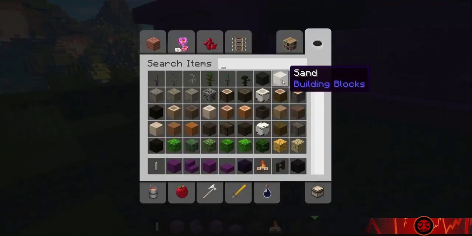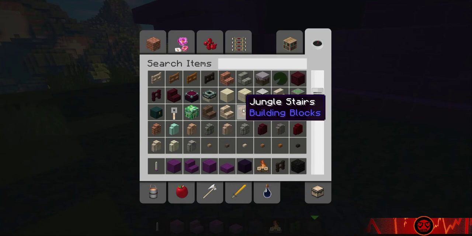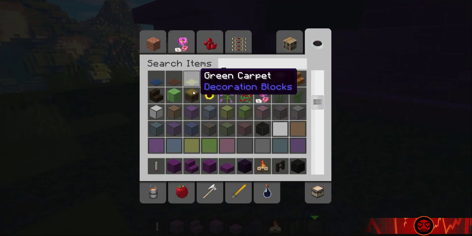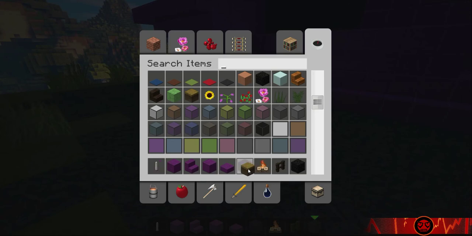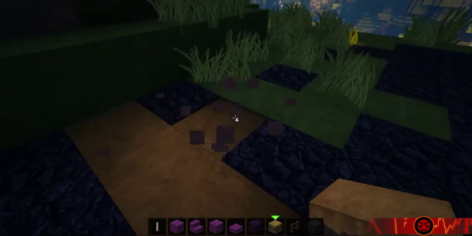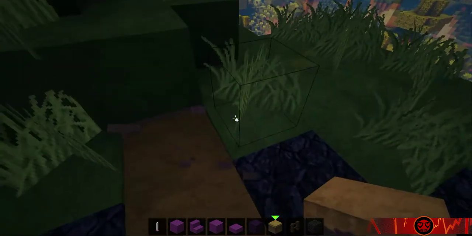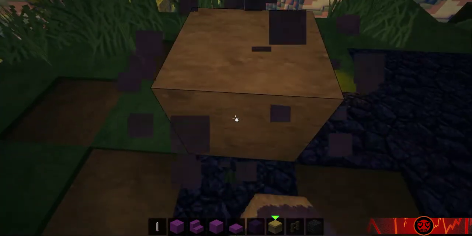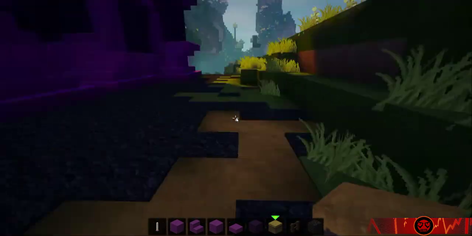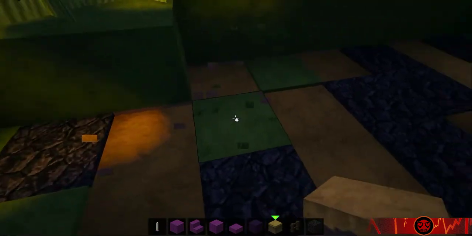Alrighty, now let's see, what can we add? It's got to be some sort of dark ground texture that looks like, this grass path might work. Let's just see. Yeah, that kind of works. Kind of looks like grass is dead. I guess the path would work, you know, well in my town as well.